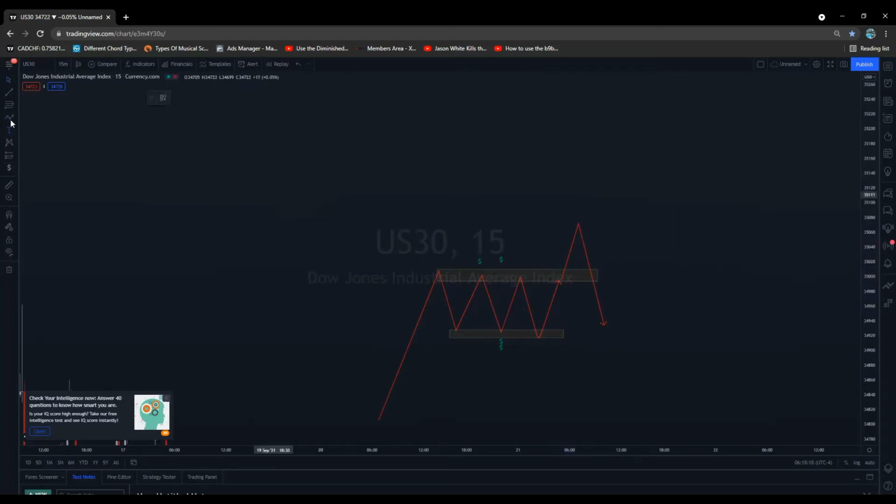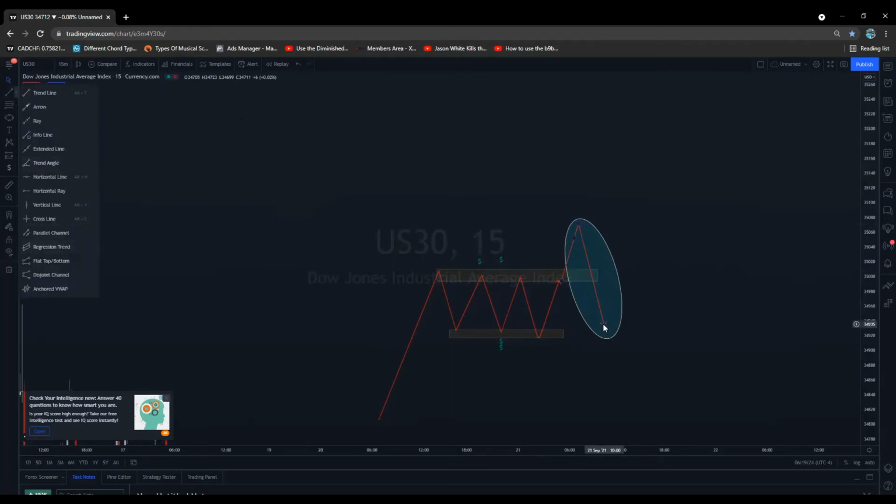Now, for you to know that indeed what you saw was a liquidity trap, this movement over here, let me just highlight it. The reversal back into that consolidation is usually fast. When we're talking about speed in the market, we're talking about the size of the candlesticks. How many candlesticks did it take for the market to move from point A to point B? If the amount of candlesticks that it took to move from here is way more than the amount it took the market to move from here to here, it means that the market here was way faster than this movement over here.